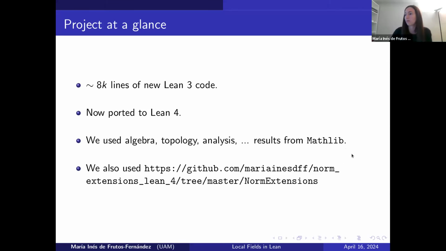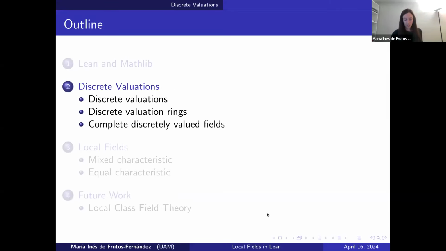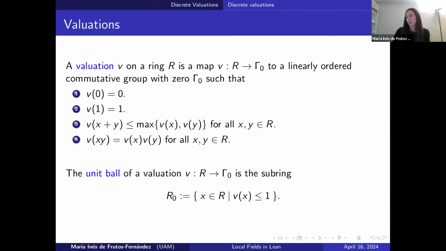Besides the library Mathlib, our project is also based on a previous project of mine, which is available in this link. Okay, so let me start with the formalization of discrete valuations. I will try to be very precise about which things were already in Mathlib and which things we are adding in our project. So the first thing that I'm going to discuss is the definition of valuation.